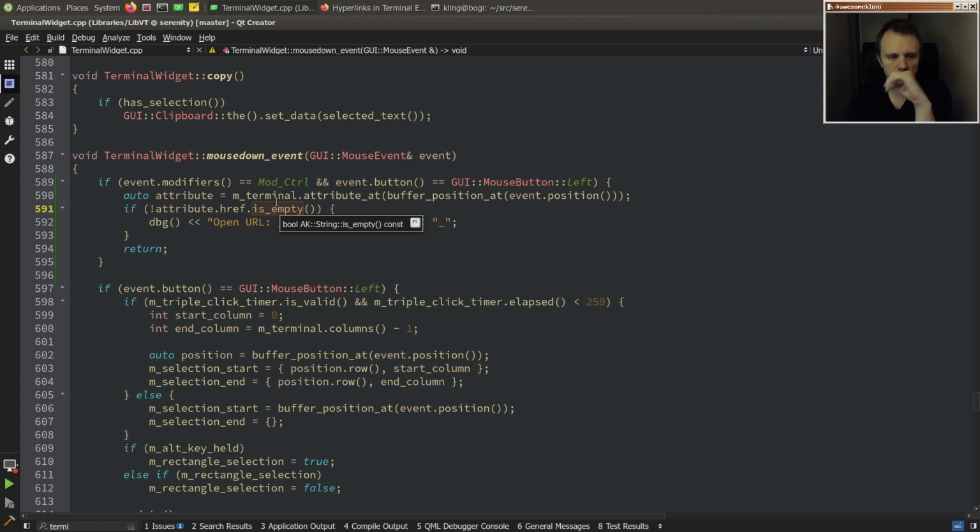That's pretty neat. Okay. And I guess it would be cool if we would show them as underlined when you're hovering them.